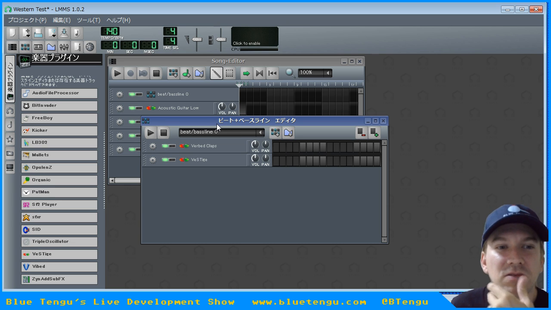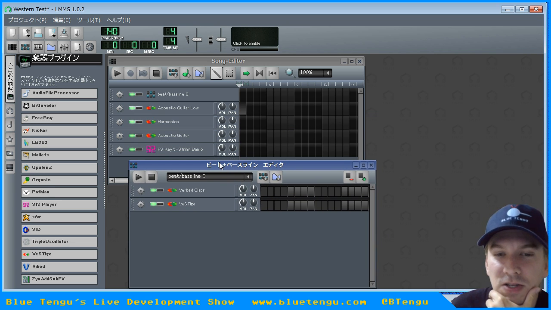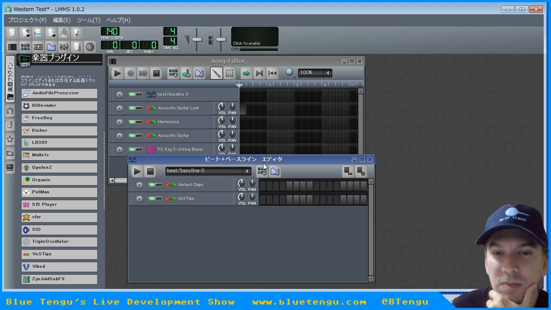And I've been adding these to the beat baseline. Sorry that's in Japanese for you guys. I just have a Japanese operating system, so it decides to do that by default, but this says beat baseline editor. The difference between putting something here as opposed to drawing notes out here is that in here you can create an instant pattern to keep your rhythm.